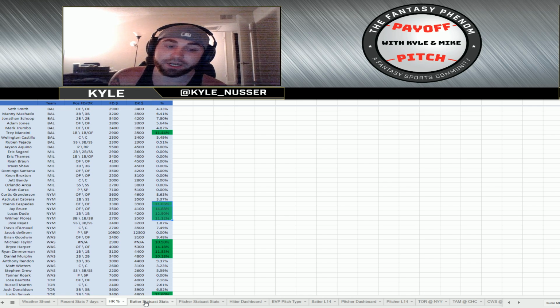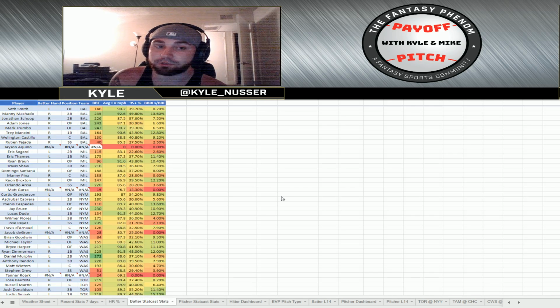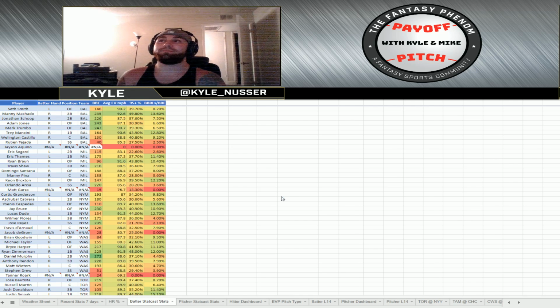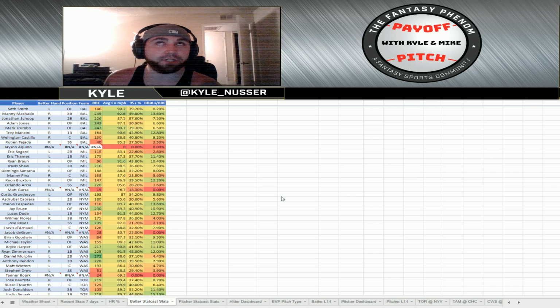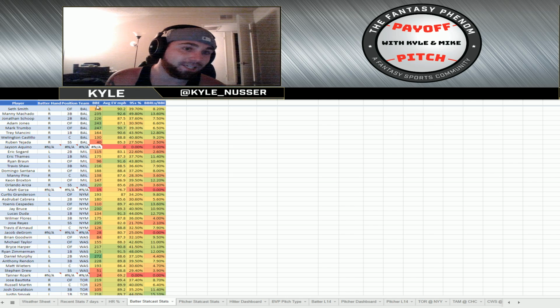Again, these are kind of individual numbers, and then this is all translated onto one page, which I'll show you in a second. Here are our batter StatCast stats. So these are, for those of you unfamiliar with StatCast, an advanced metric, or advanced metrics, of exit velocity, flight of the ball, trajectory, I should say. And so BBE is batted ball events. This is the number of times the player has put a ball in play, regardless of outcome.